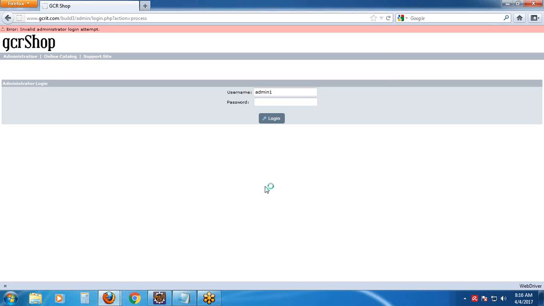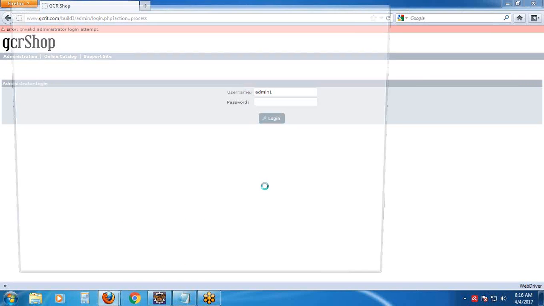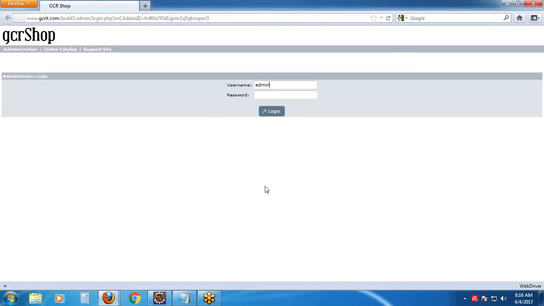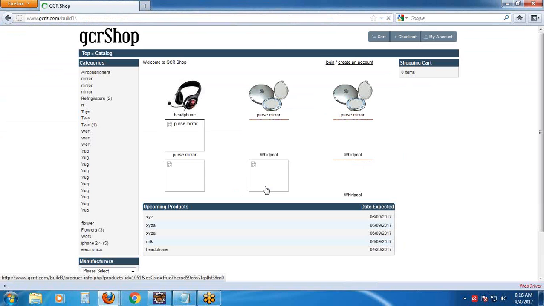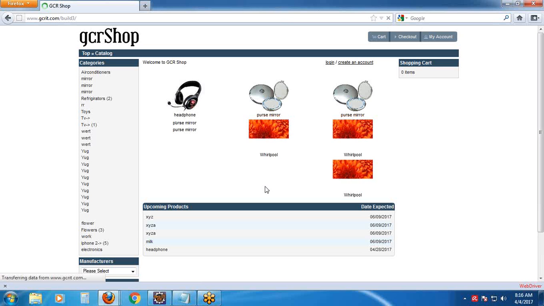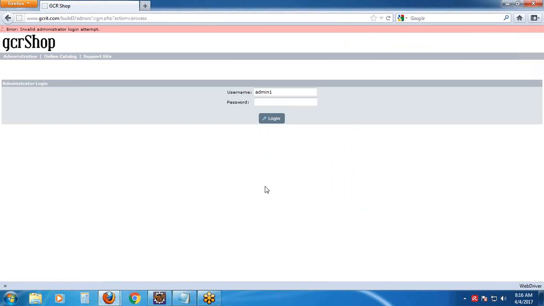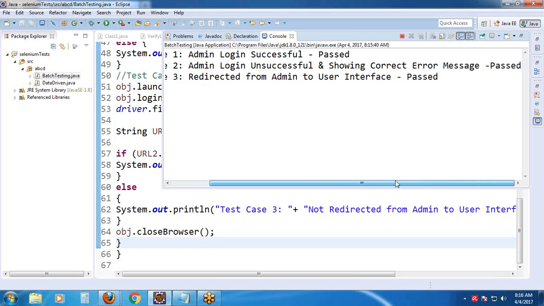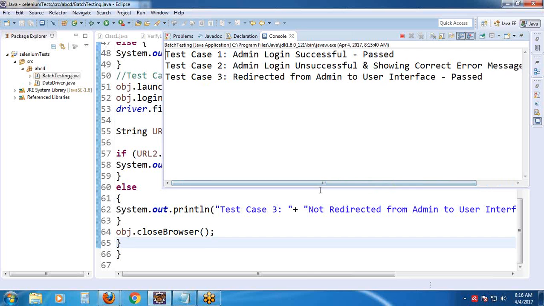Third one, redirecting functionality. Over, but one browser is not closed. Remaining okay. Observe: first test case passed, second one passed, third one also passed.